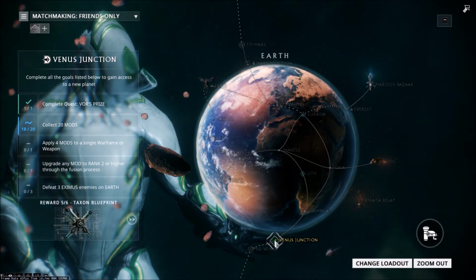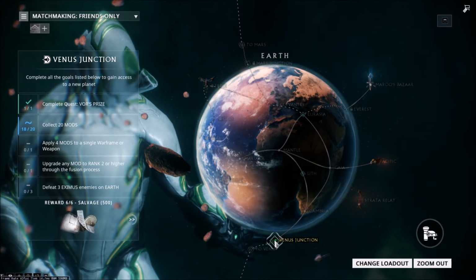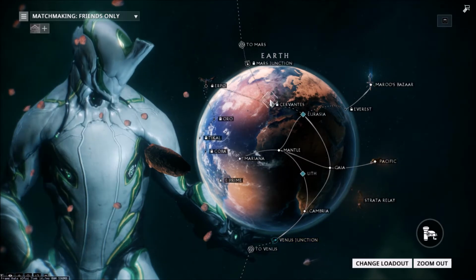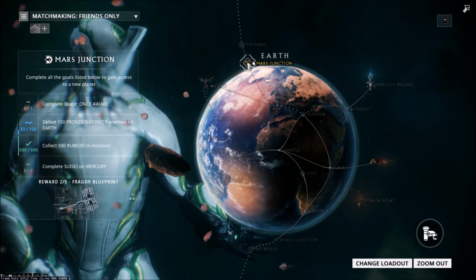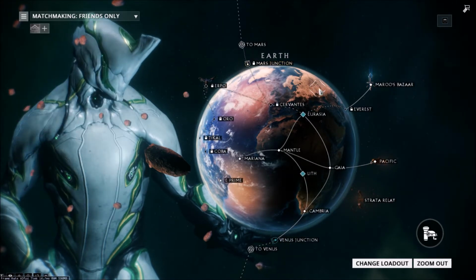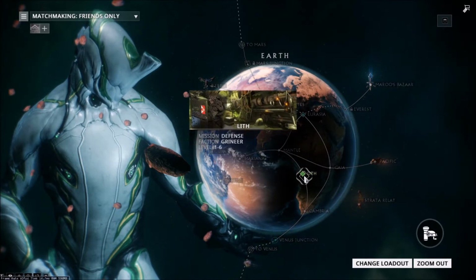You also get a Sentinel blueprint for finishing Venus Junction, so these are definitely things we want to do pretty quickly right out of the gate so we can start opening up more of the game to play and opening up some different missions. So we got a couple of missions unlocked right now. We're not going to do those right now. I think this is probably a good spot to end this episode because it's almost 45 minutes long.